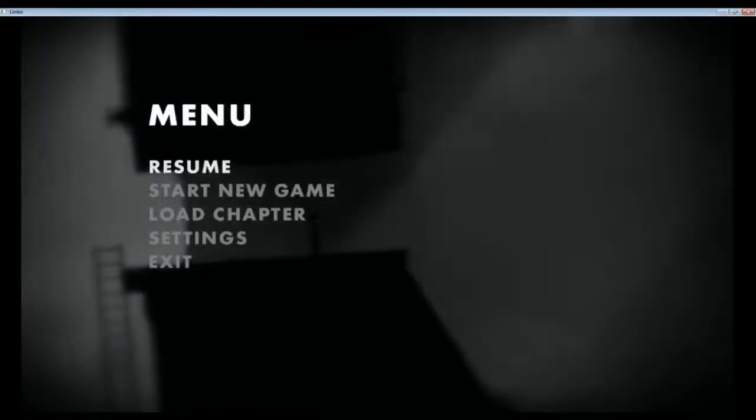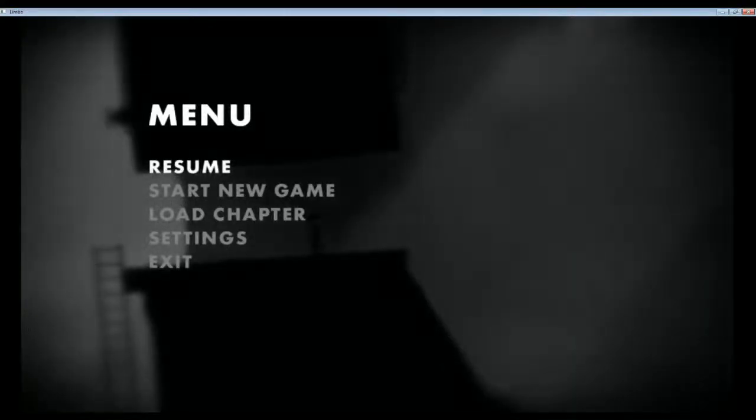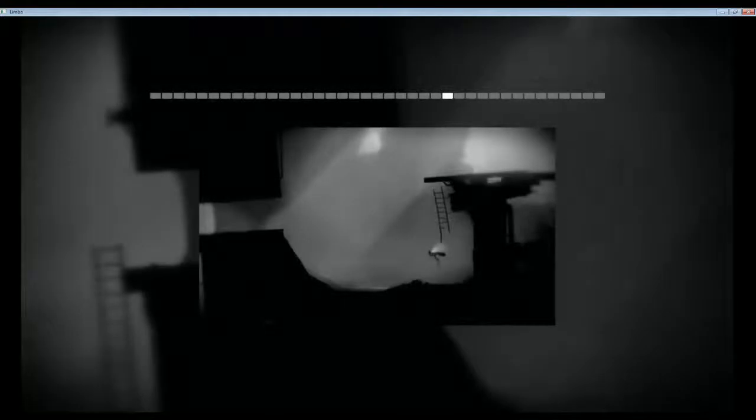So, I'm going to do a video of the secret level in the PC version of Limbo. To get to the secret level, you just load the chapter, the one that has the big mosquito on it. And you just head to the left and climb down the ladder.